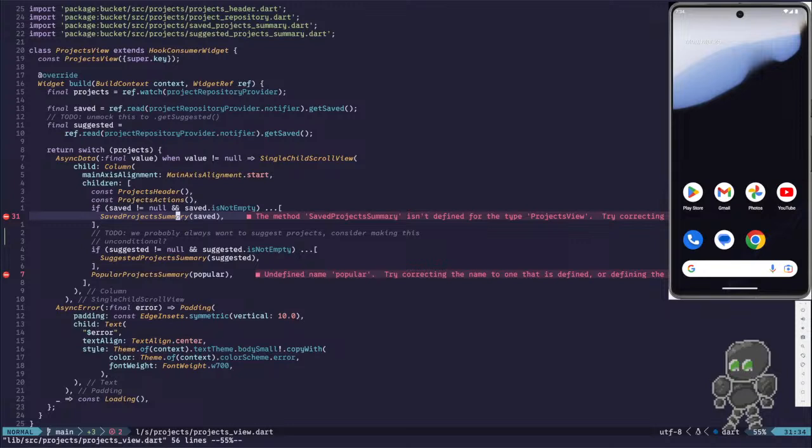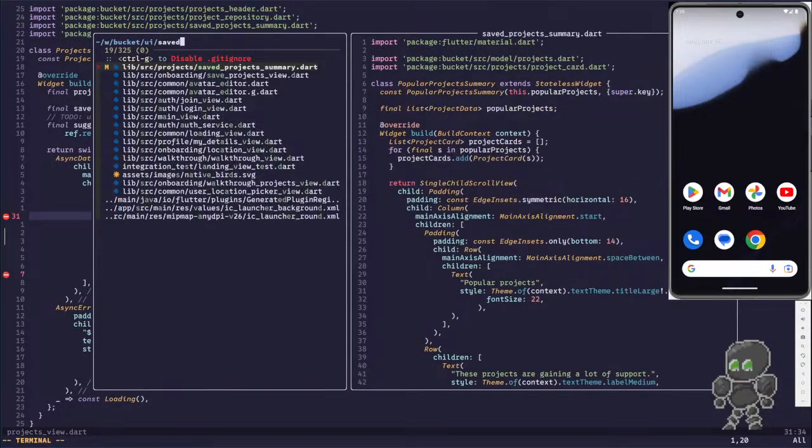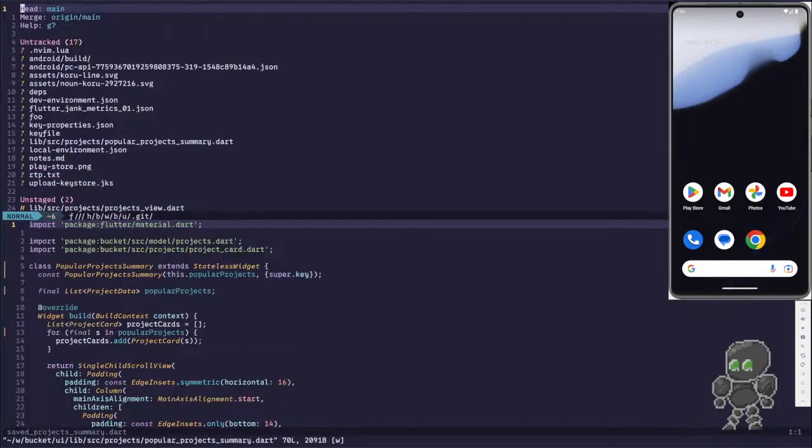Oh, damn, did I change the wrong file? Probably. I'm always doing that, creating a new file from one and then altering the wrong file. Let's look at saved project summary. Yep, sure did. So we'll write that forcibly to the other file, popular projects summary, and then undo it and git.